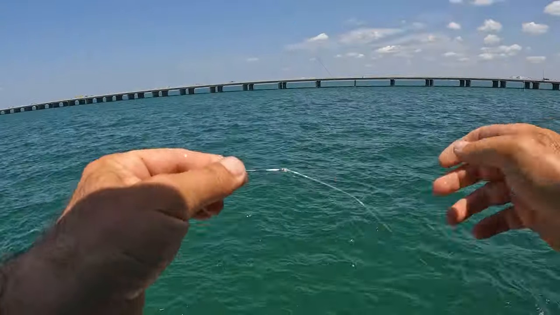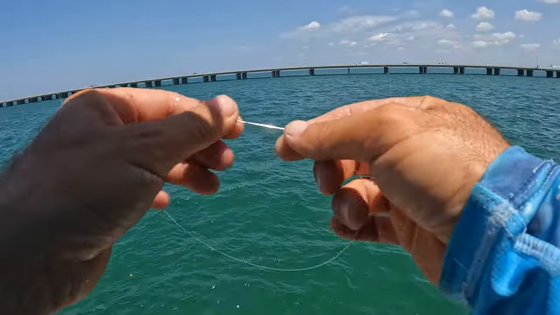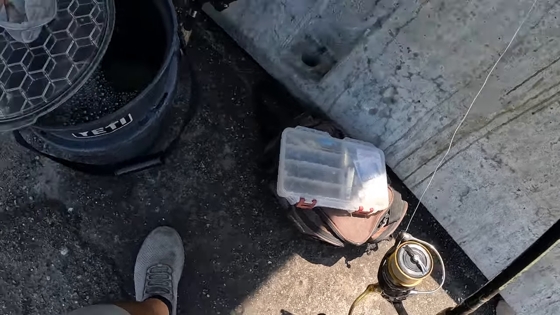So again, guys, this simple rig never lets you down. 20 pound leader line, number 4, number 6 J hook will do the trick. When people around you are not catching, you're gonna be the one catching. Trust me on this one.